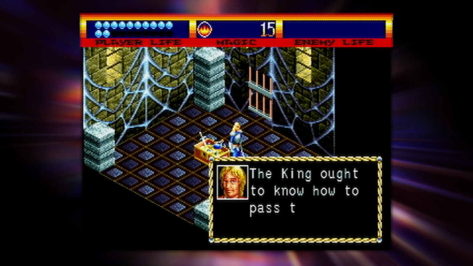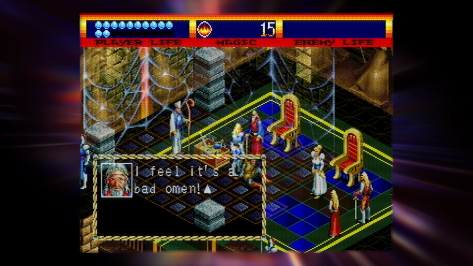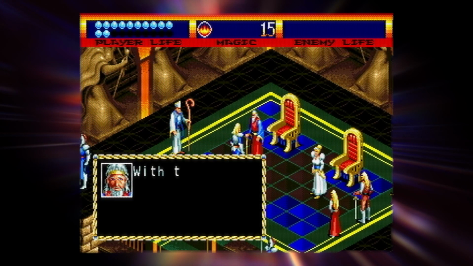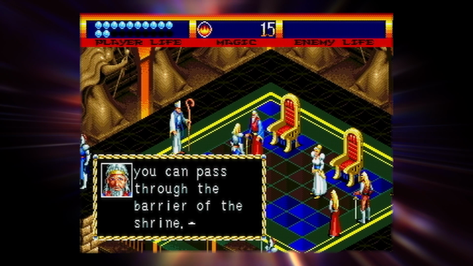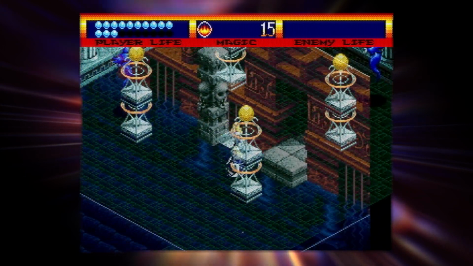So we reach the end of the first floor and the villager informs you that there's a barrier that the king might know something about. You conveniently go back with the teleporter that is right next door, grab the king's pendant and dispel the barrier. Second floor, here we go.